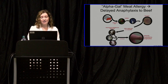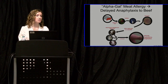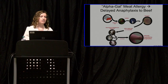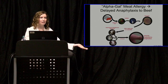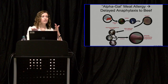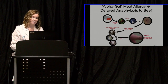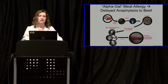But it can be severe, especially that anaphylaxis in the middle of the night that wakes you up. With idiopathic anaphylaxis, we always screen for this now because the timeline's so off. You don't think of the sausage you ate 6 hours earlier, that you've been eating fine your whole life, as the cause of the reaction you're having now. You generally do outgrow it. It'll take a few years, but they need to strictly avoid the foods, avoid other tick bites, and carry Epi.